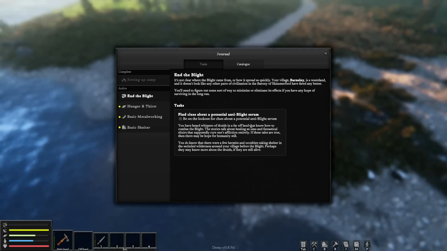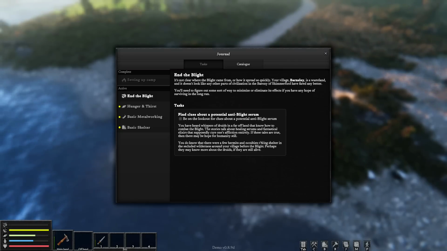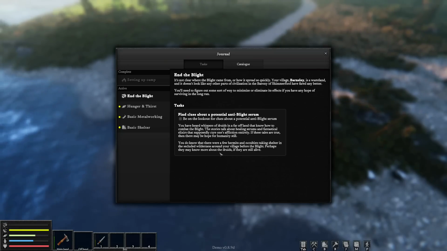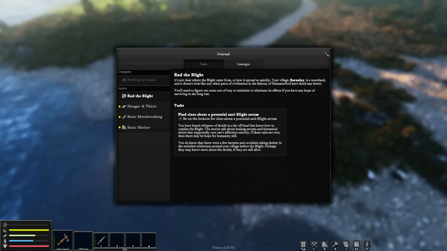You've heard whispers of druids in far-off lands that know how to combat it. Stories talk about healing serums and fantastical elixirs that supposedly cure one's affliction entirely. If those tales are true, then there may be hope for humanity still. You do know that there are a few hermits and occultists taking shelter in the secluded wilderness around your village before the blight. Maybe they may know the druids if they are still active.